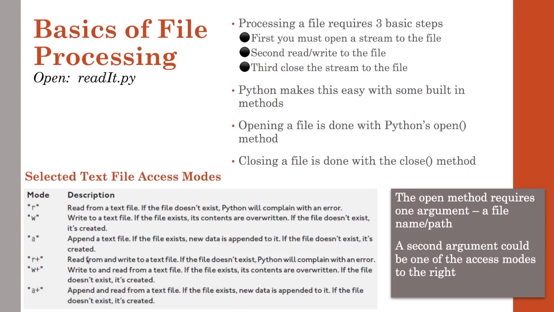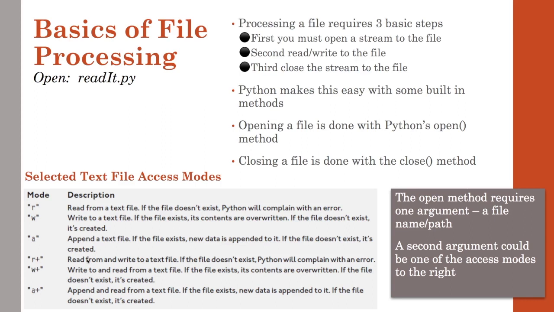Now there are some subtle differences to when you would choose R+ versus W+ versus A+. It all comes down to what you want to deal with. My suggestion, especially for these projects that you're about to do, is only open stuff up in read mode, write mode, or append mode. Don't do the R+, W+, or A+ options. Because you're going to want to read in the file, and then do some processing, and then you'll write to the file afterwards. You don't need to do both at the same time.